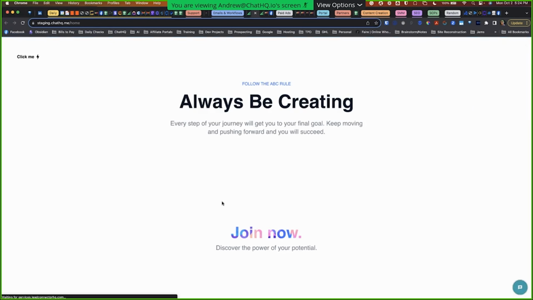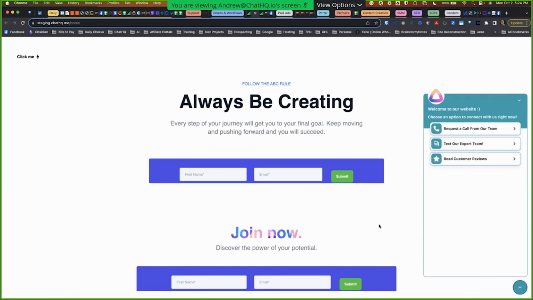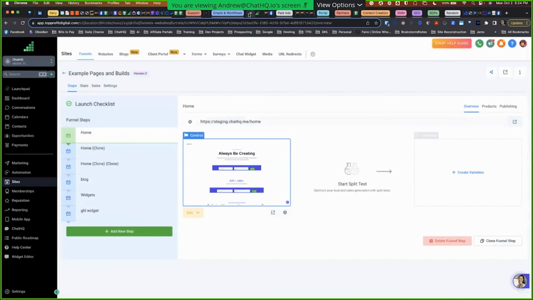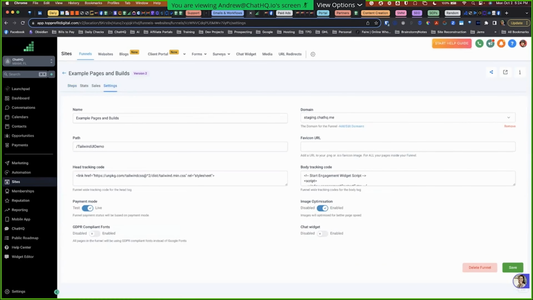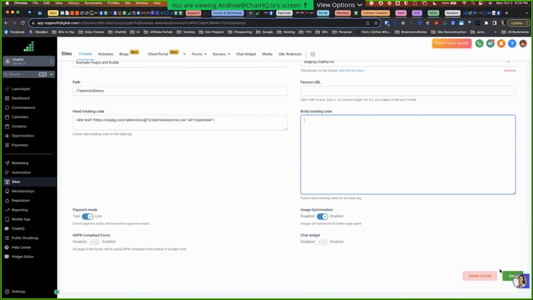So, it's really that simple, guys. I mean, I set it up in what, 15 minutes, set up the entire thing. You can get pretty complex with this and do all kinds of really fun stuff. But at the end of the day, getting this set up and getting it working is the end goal, right? Getting leads coming in, optimizing from the original chat widget that HighLevel offers, which is not very good, and giving your customers more content or more to consume and giving them more opportunities to reach out to you, like requesting a callback or texting.